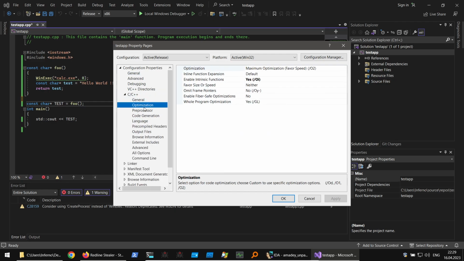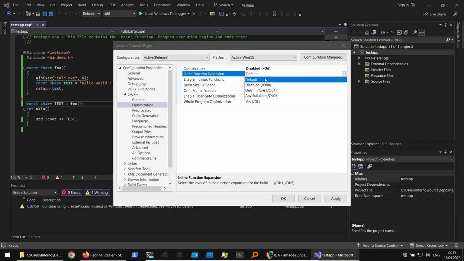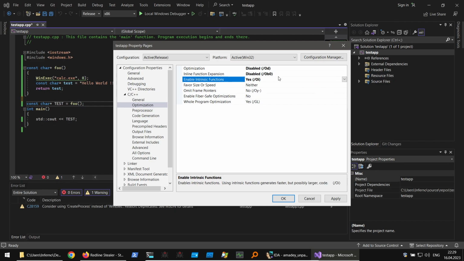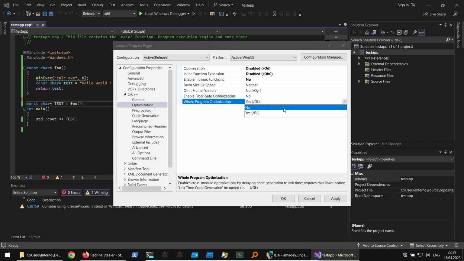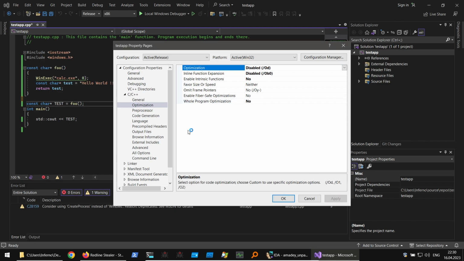So go to C++ optimization. We will turn off the optimization: disabled, inline function expansion disabled, inlining, larger code, no, whole program optimization, no, apply.